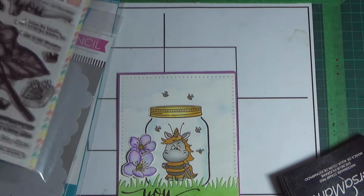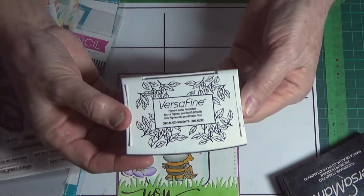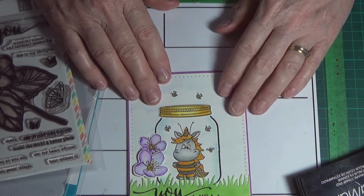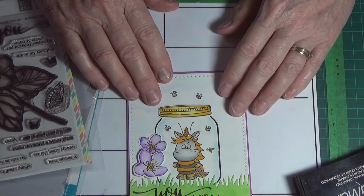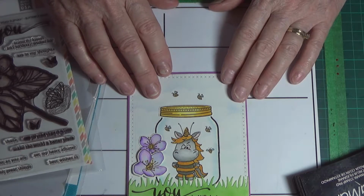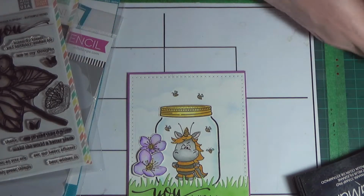They're just stamped in the VersaFine Onyx Black. I think I used my stamping press for those. I don't think I used a block, but you could do it either way. I do like to use the stamping press so that I can get a better image though.